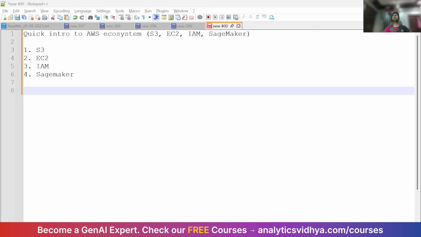So EC2 you can call as a compute power. Whenever you have to start your journey in the cloud, or whenever you want to start from the basics, EC2 comes into picture. EC2 gives you the foundation of compute in AWS. If somebody asks you what EC2 is, it gives you virtual machines on demand. Now, one more pointer you always have to remember: every service in AWS comes with an identifier. Like for EC2, the identifier is instances.